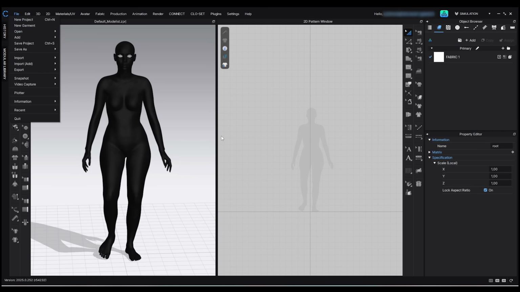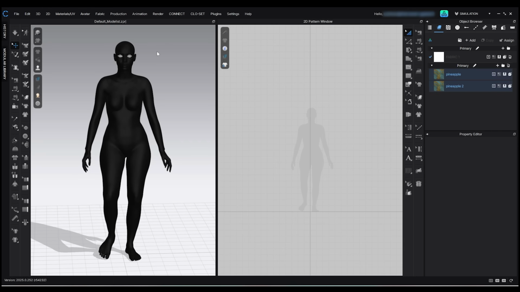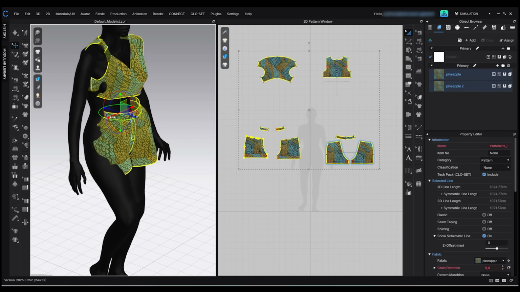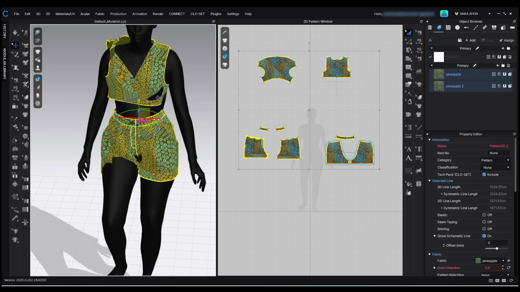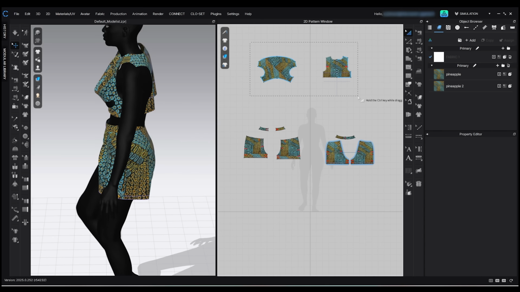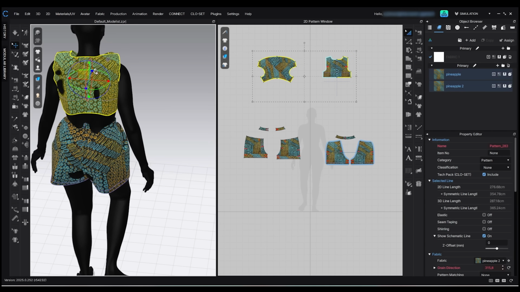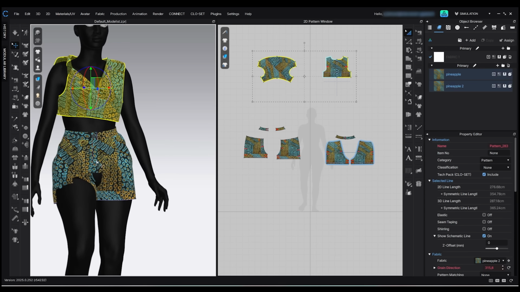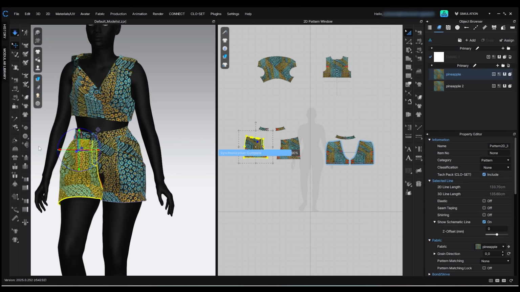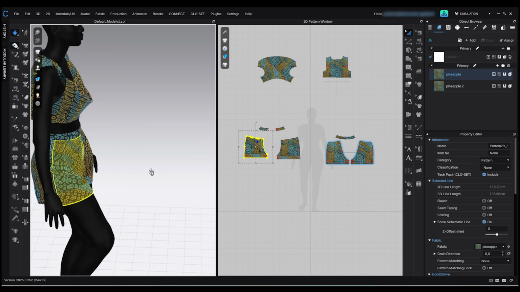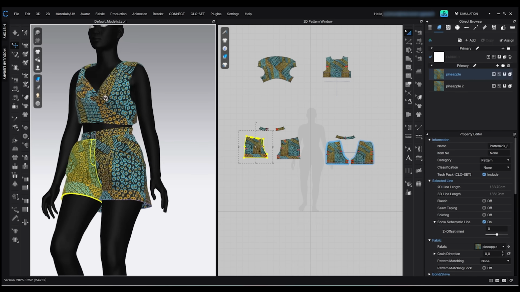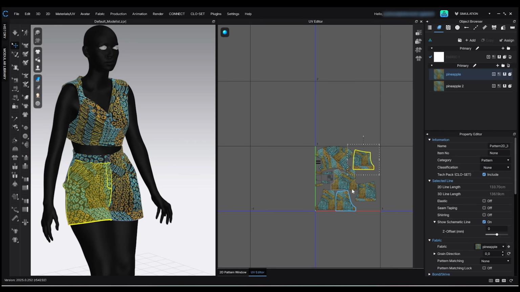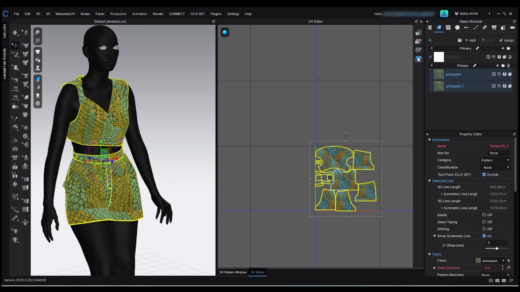Now you can create any garment you want. In my case, I just imported a garment I'd already made. Make sure your UV maps are properly organized as well.